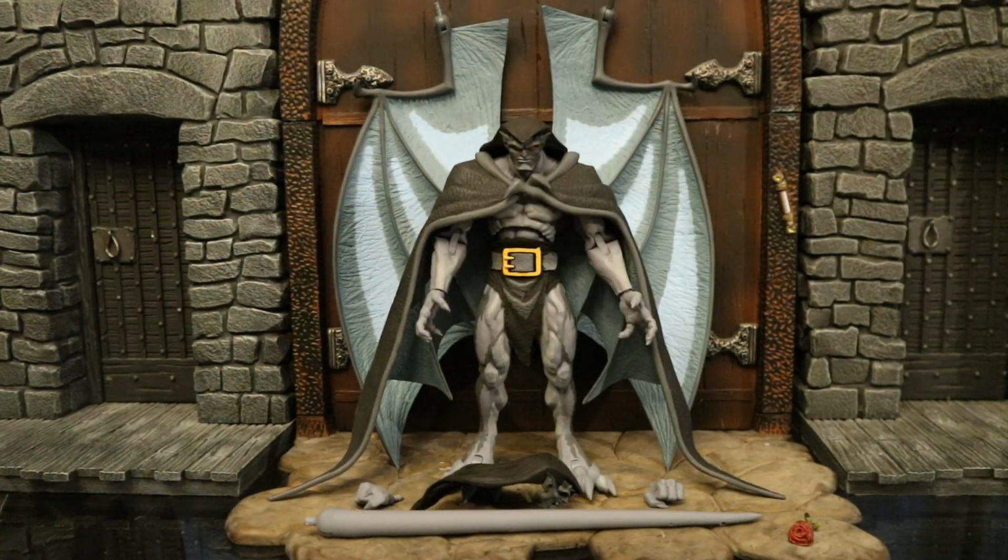Alright, now that the figure is out of the package, here he is with all his accessories laid out. He comes with two sets of wings, the regular outstretched wings and the cloaked wings. He has a total of 4 different hands, 2 heads, and a removable tail. But before we take a look at those, let's talk about and check out the actual figure.